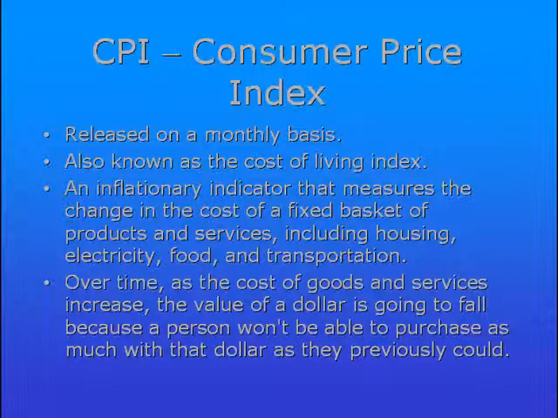The CPI, or Consumer Price Index, also released on a monthly basis, is also known as the Cost of Living Index. It's an inflationary indicator that measures a change in cost of the fixed bag of products and services, including housing, electricity, food, and transportation. Over time, as the cost of goods and services increase, the value of the dollar is going to fall because a person won't be able to purchase as much with a dollar as they previously could.